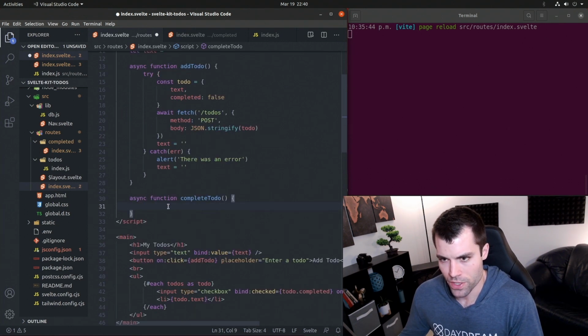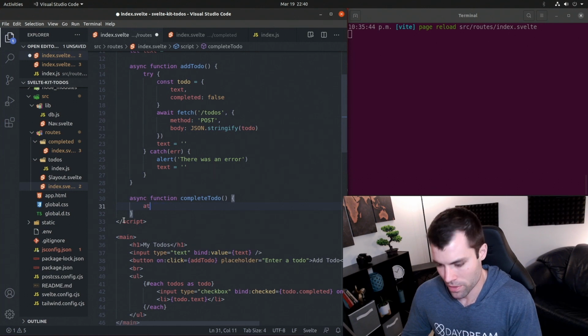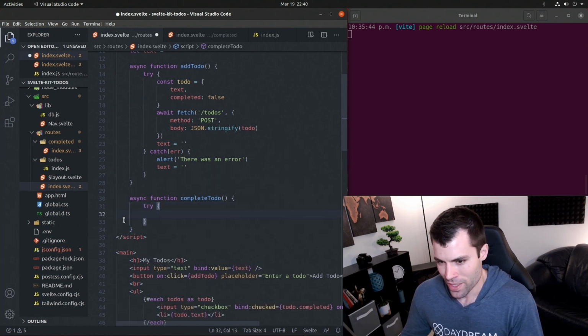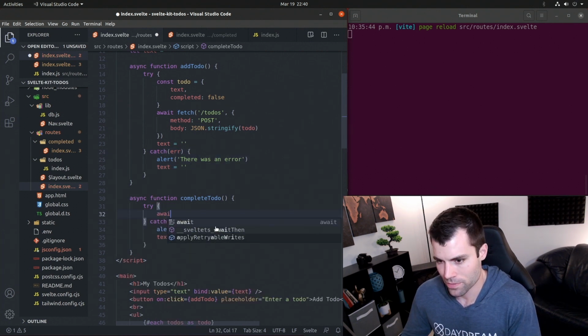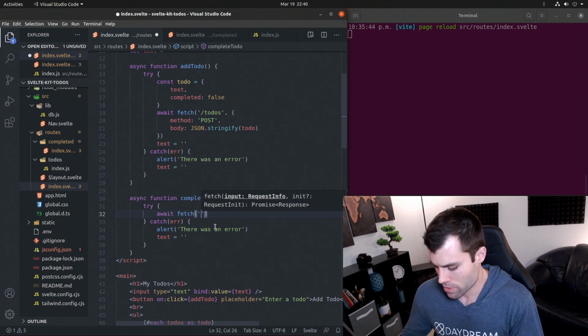And inside of this function, we are going to then do a put request to update the to-do so that it's now completed. So we're going to say await, always try catch, try, and then we'll just catch the error and alert it like we did here. await fetch. We'll make this /to-dos.